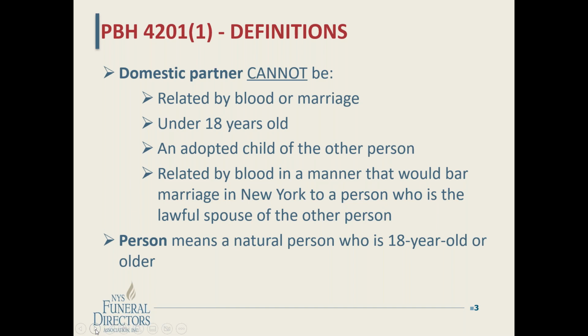It kind of makes logical sense, which the law doesn't often do, but in this case, you can understand why they would be clearly saying that in situations like that, you could not be someone else's domestic partner. And the last thing that is defined is person. So again, this kind of goes into the cannot be under 18. If you are going to be a person under the final disposition law, you have to be 18 years or older. So minors would not be deemed people for purposes of being able to control disposition.